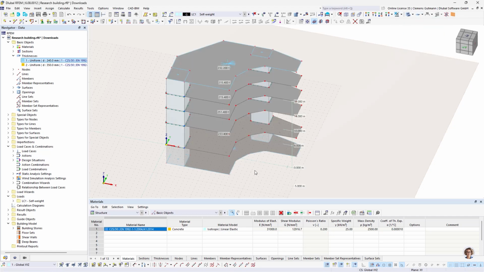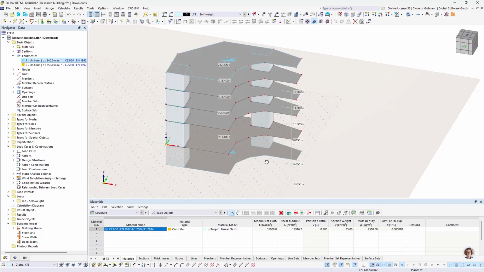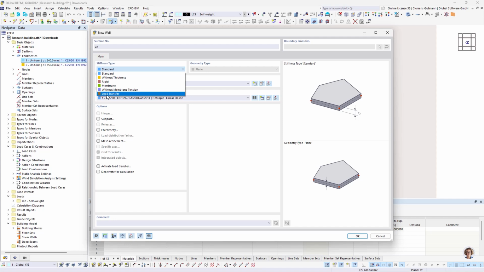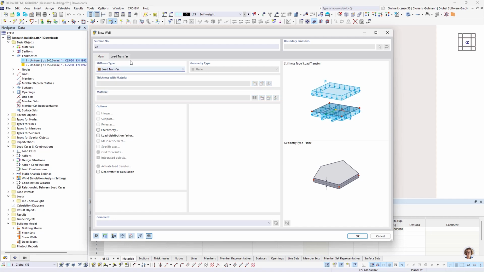And the rest of the building has a glass facade that I want to, of course, consider for the wind simulation, but I don't want to include it in the static analysis. This will be done later on, and that's why I'm going to use a special surface stiffness type, and that is going to be the load transfer surface.